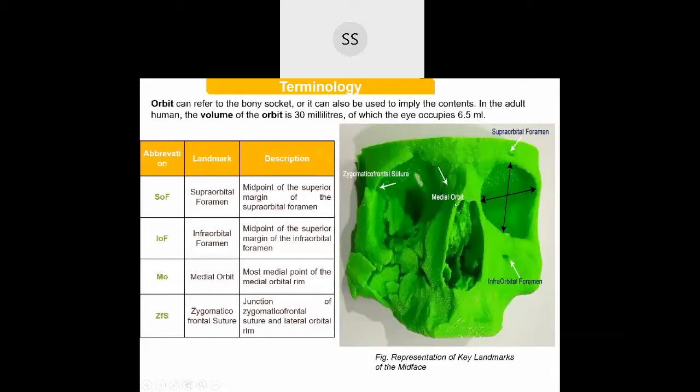So we can say before the operation how much the volume increased. Naturally, because of this deformation, the volume will increase. So how much is the volume increase because of this deformation? You compare this volume with the normal volume, so you find out what percentage of restoration you can achieve here. So that's what happens here. So the zygomatic frontal suture, these are the points you have here, right?